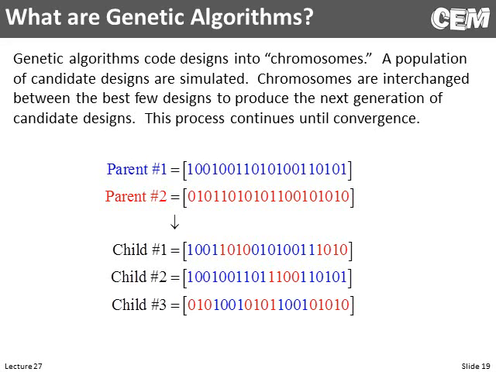And if we think about biology, we all have our DNA, we have chromosomes, which are like little lines of computer code in our cells. And each one of these little bits defines something about us. So just like in our previous optimization, we had this string of numbers that defined what our design looked like. We call each one of those a chromosome, and this array of chromosomes we will call our DNA.